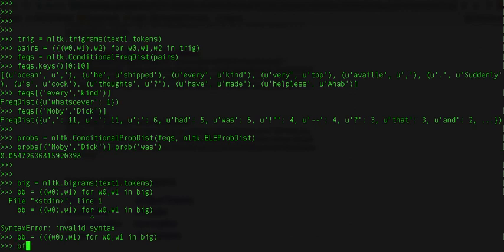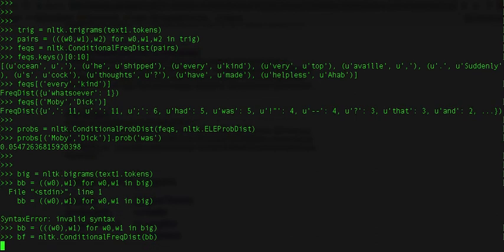So bigram frequency will be NLTK dot conditional frequency distribution, and then BB in this case. It's building a bigram model. And then bigram probabilities is basically NLTK dot conditional probability distribution, with my bigram frequencies and NLTK dot ELE prob dist.